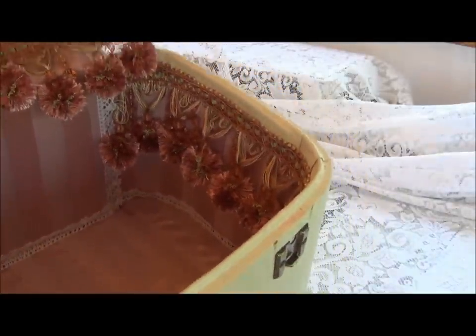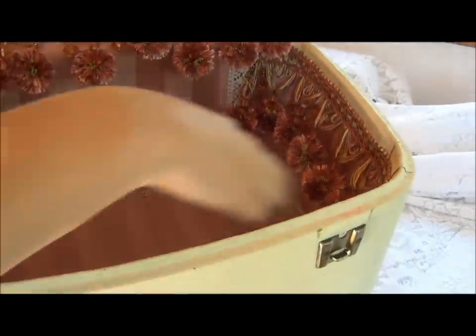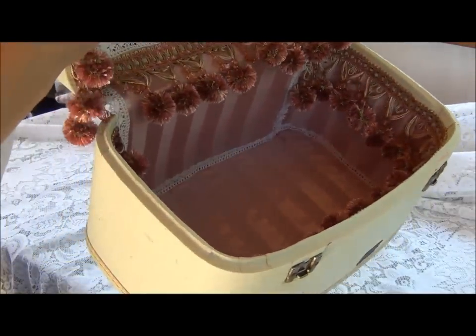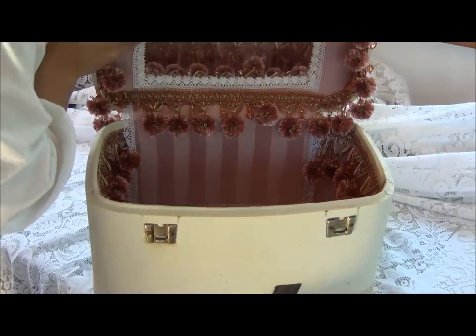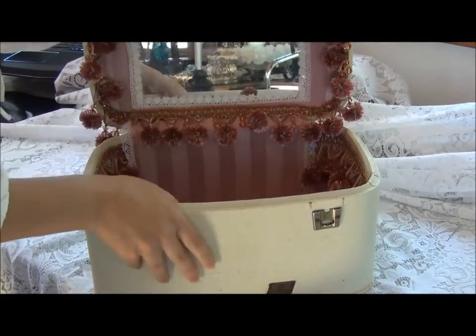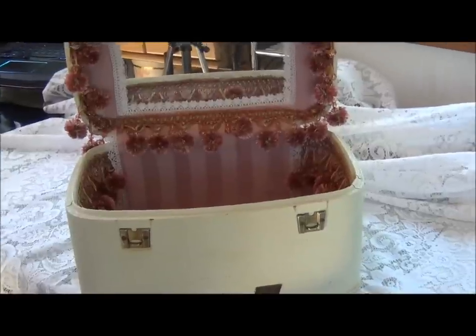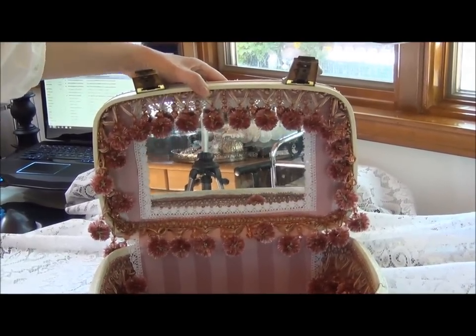I hope the light is coming through well. So this is the inside, and I will try to shoot the picture. So this is how it looks on the inside. Quite spacious. And on top, let me just leave the camera. Okay, so there.